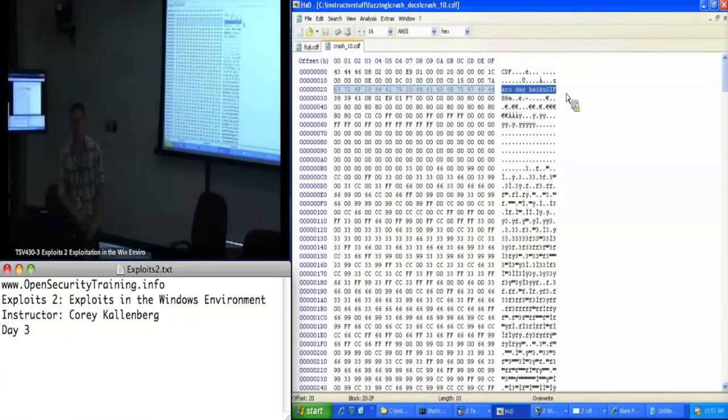With this process in mind, I want you guys to pick out a crash that you think is exploitable. If you want to follow along with me, you're welcome to use crash10.cdf. However, I encourage you to use one of your own crashes that's separate from this one. There are other vulnerabilities in here as well, not just this one. Try to identify an exploitable crash and then turn it into an exploit that launches calc.exe when you run cdf figure on the document. That's going to be your lab for another hour or so. So you guys get working on that.